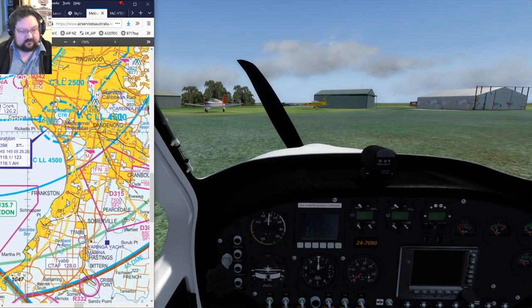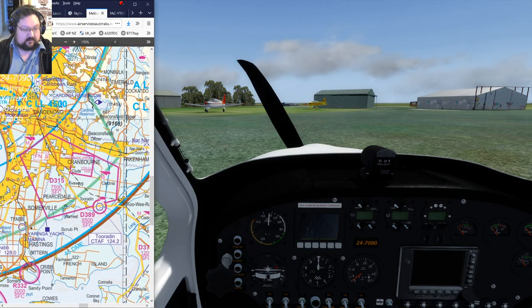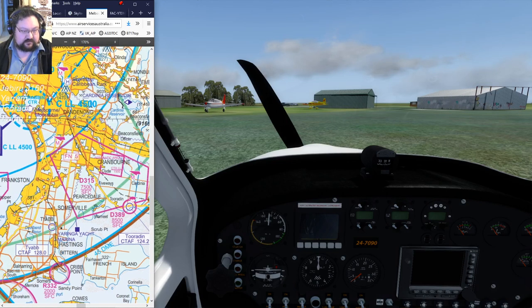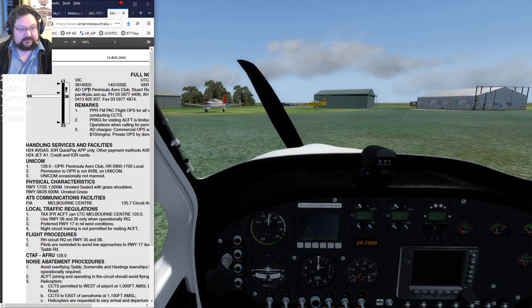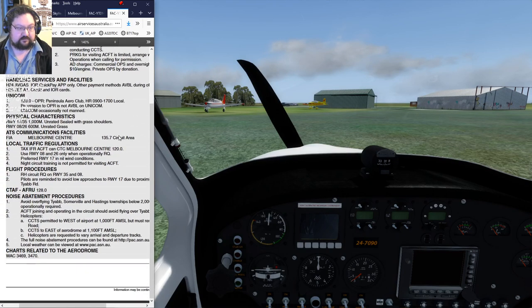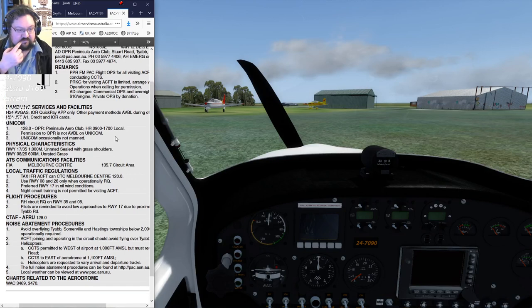Alright, today we're just going to fly out of Tooradin, head along the coastline until the Yarram Yacht Marina, call inbound to Tyabb, and make our way in. Let's have a listen to the AWIS and see what's happening down there. Is there one? Don't think there is one. Dang. Alright.